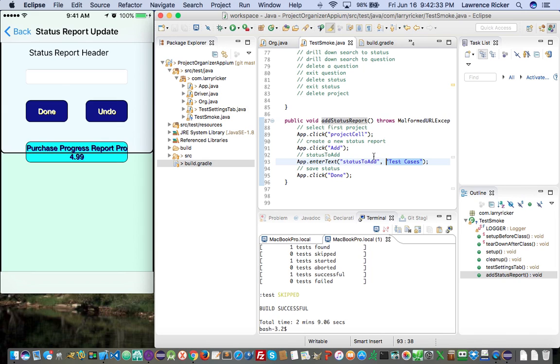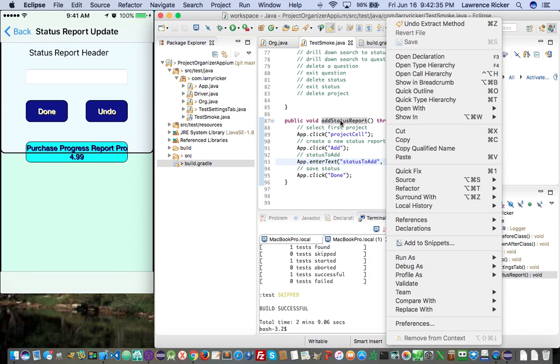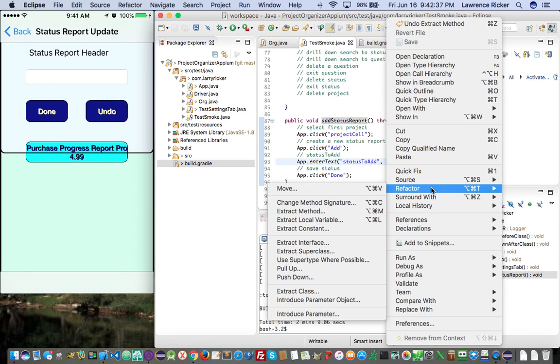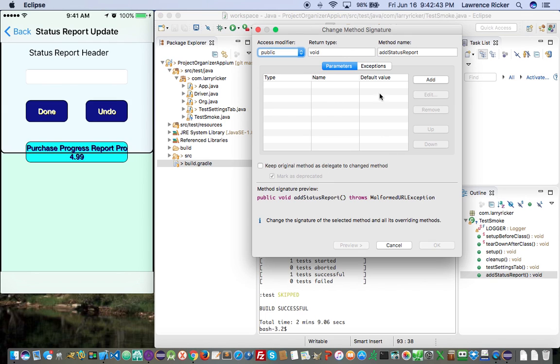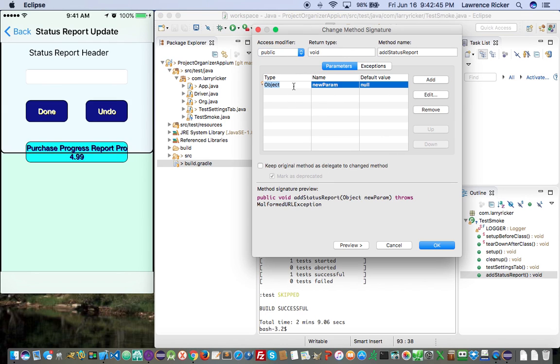So we could just copy and paste and Java edit it, but you can do right control click, refactor, method signature, update the method signature, and you can add a parameter. The name of the parameter would be of type string, and it would be called status report name.